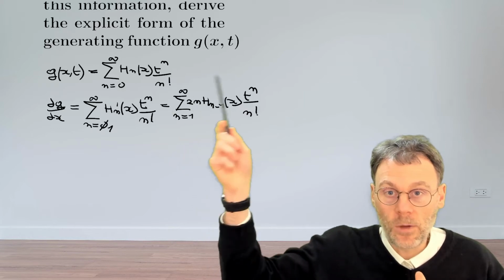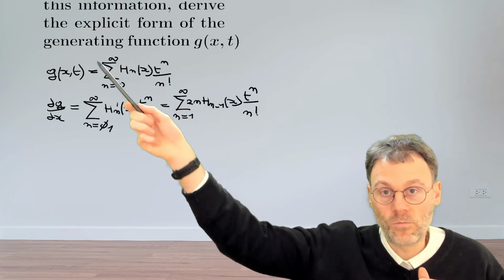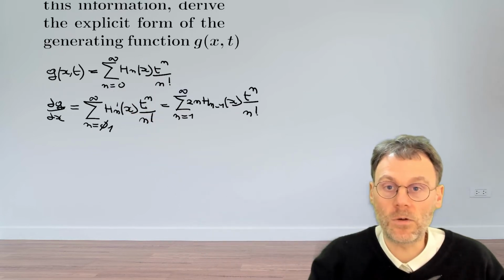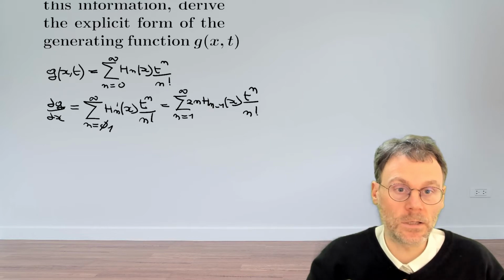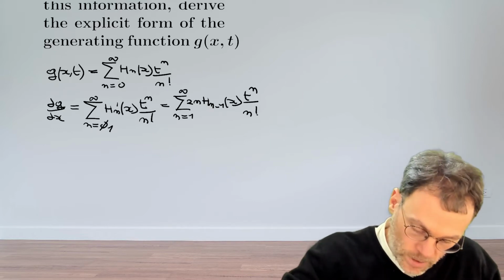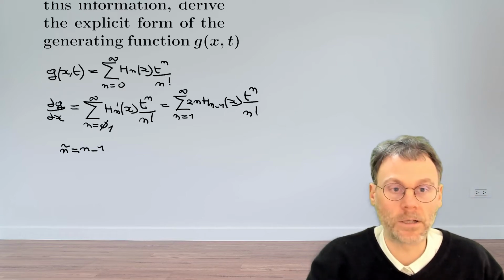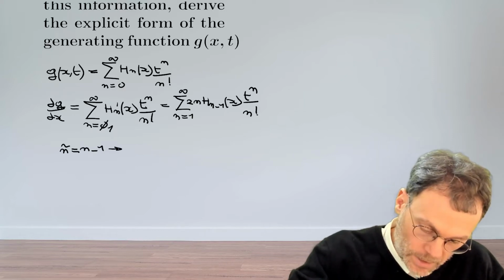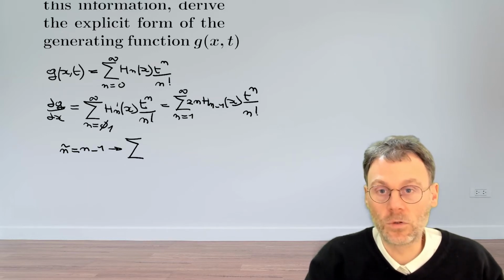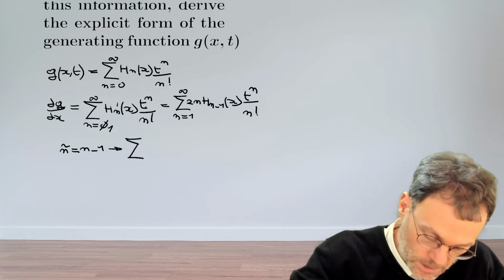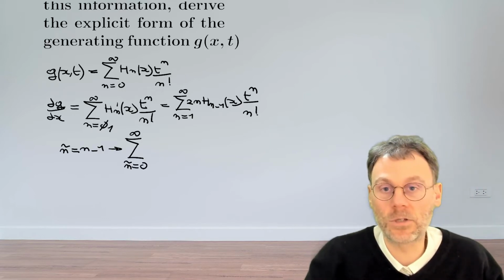Let's clean this thing up a little bit, hopefully in such a way that it becomes easier to bring this thing back into the equation. So one thing that's bothering us a little bit is this n minus 1 here. So let's make the substitution n tilde equal to n minus 1. And if we do that, we get a summation. So if n is equal to 1, then n tilde is equal to 0. So that brings the lower bound back to the familiar 0.